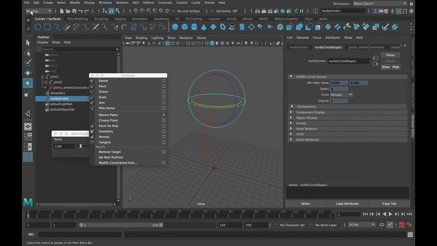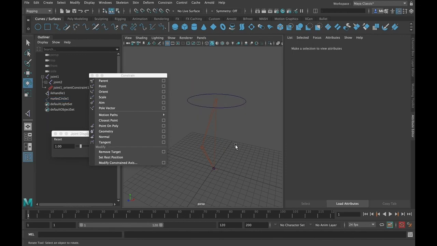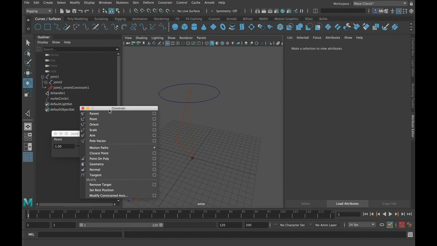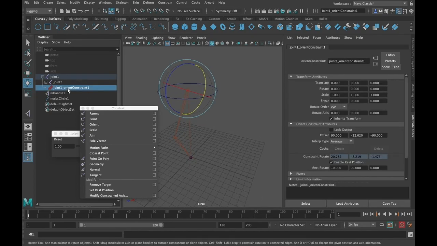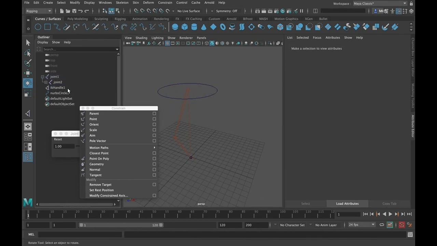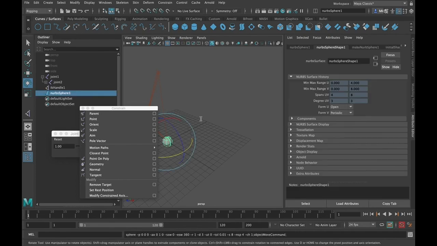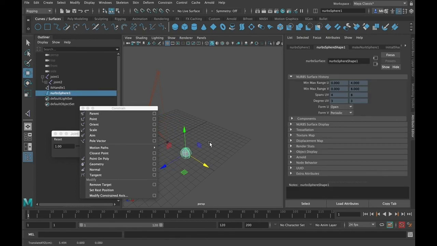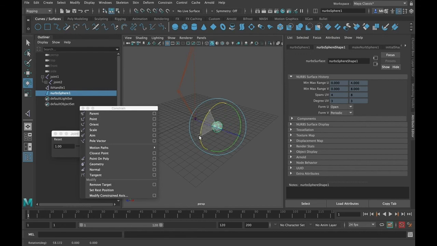All right. So let's say I'll just do it off on the side here, and just demonstrate this because I'll use this for a different exercise. So I'm going to select this joint orient constraint and then just delete it. The nice thing is that's the easiest way to get rid of it. So what I'm going to do is set up a couple of spheres here, and we're just going to pretend these are eyes.